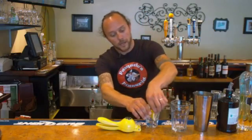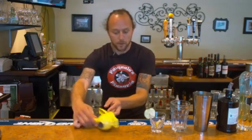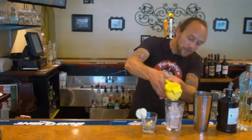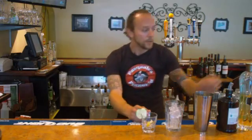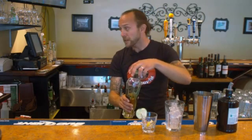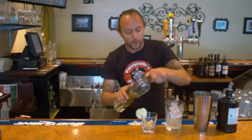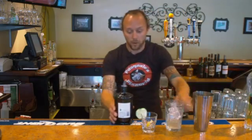As I take about 3 slices of lemon, I'll put that right there momentarily. Fill the glass with a little bit of ice. And we just want a little bit of the flavor of the lemon, not too much. It can be overpowering. And what we're going to do is add just a touch of Saint Germain. Saint Germain is an elderflower liqueur, very sweet, so we don't want too much of it. I'm trying to get some notes of that in the drink. The main ingredient in the drink is the Hendrick's gin, which is a cucumber-infused gin. These pair very well together.